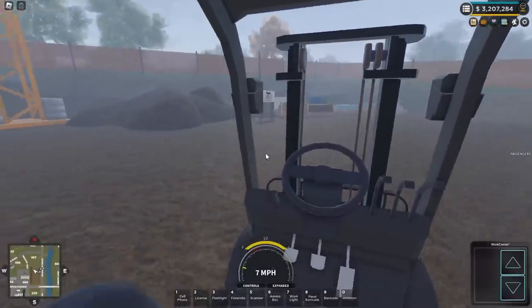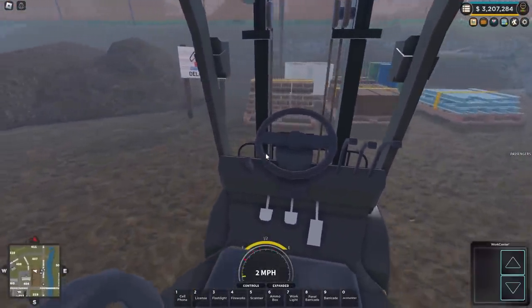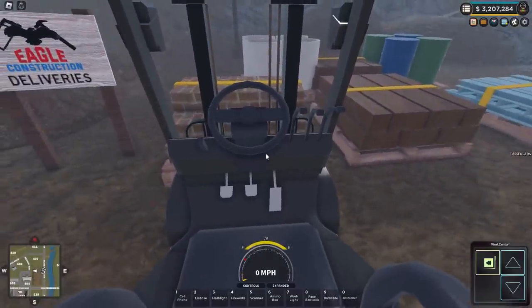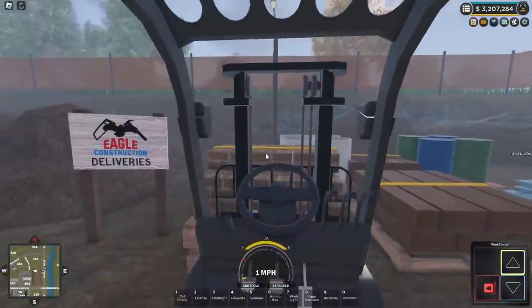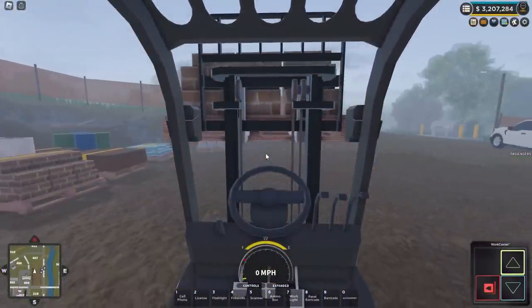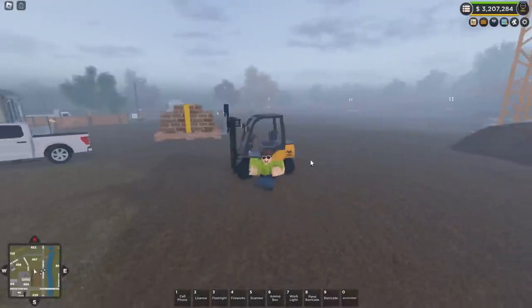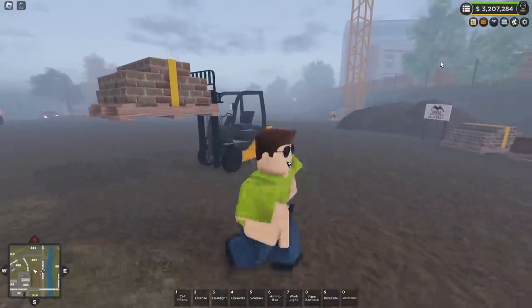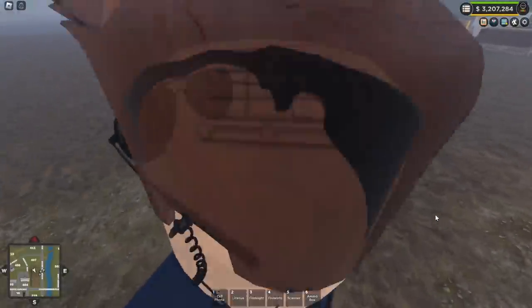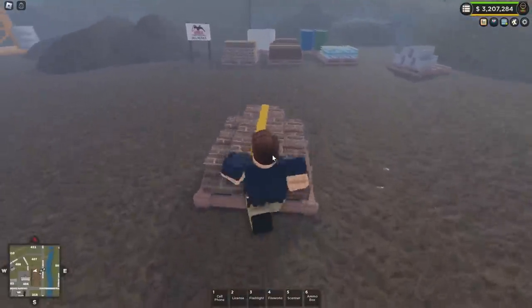Rounding this all off with a very, very good one — and an entertaining one for sure. There is this bug in game which allows you to create some pretty epic roleplays. Essentially, how this works is: join the construction team, get a forklift, then head over and pick up a pallet of your choice. Exit the forklift and simply quit the job. The forklift will then despawn; however, the pallet will not, and it will become a permanent feature of the map until the server is shut down. We created this scene, so I'll let it play out now.